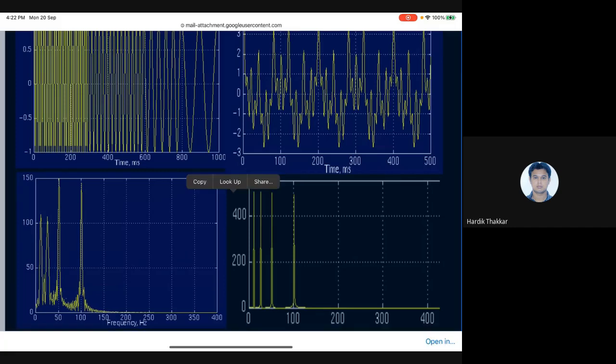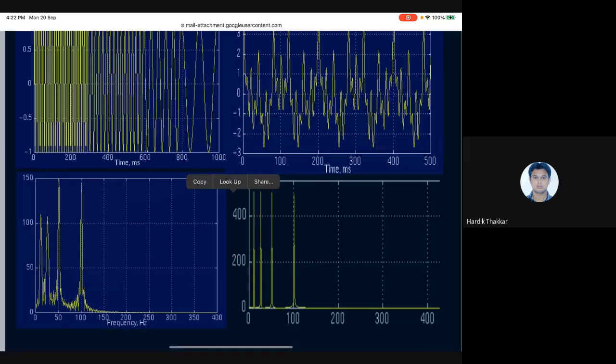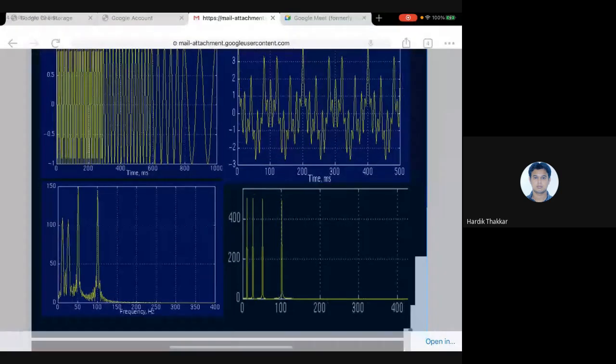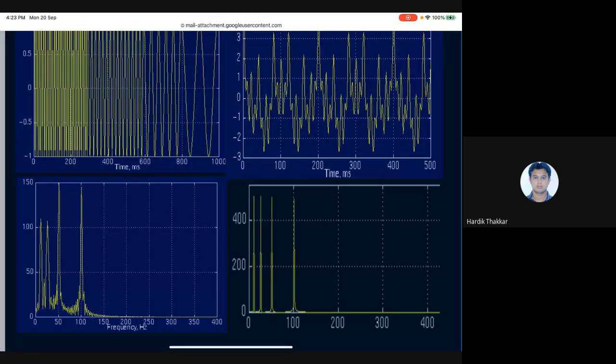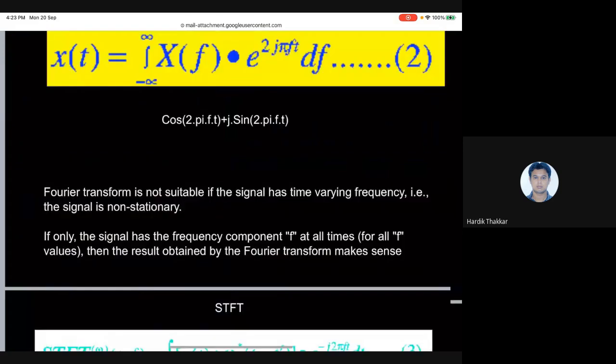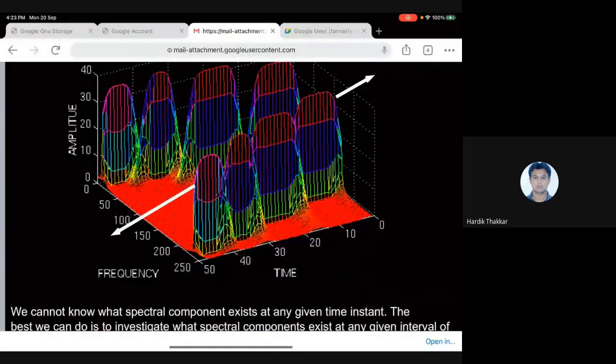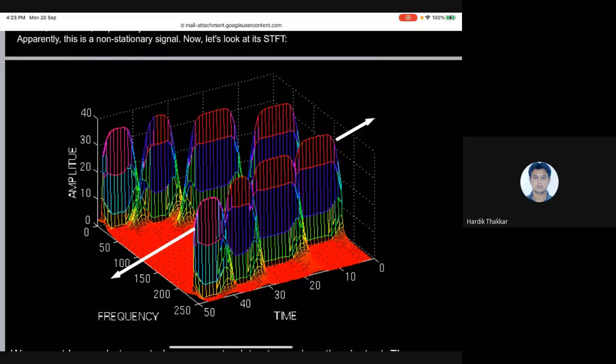And the jerky movement you can see in the left side picture is because the frequency is changing after a certain interval of time. In the right hand picture, the frequency does not change, that's why it looks very smooth. And this is what we call signal processing. When you want to know at what time these frequency components are changing, then you have to go for the time frequency representation, which we call wavelet decomposition. In the wavelet, we always try to handshake between the frequency as well as time information.